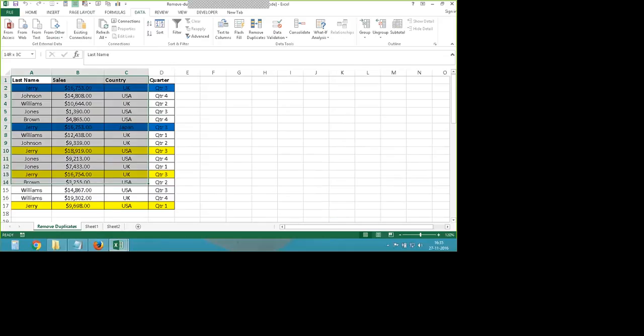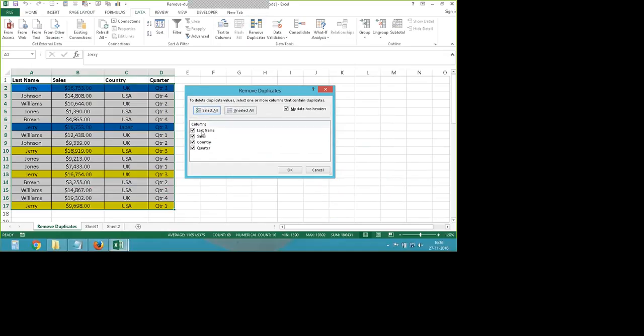So sometimes we have to remove the duplicate entries. One way is removing with conditional formatting, another with filters, custom filters, that also we can do. Then otherwise we have this remove duplicate option.